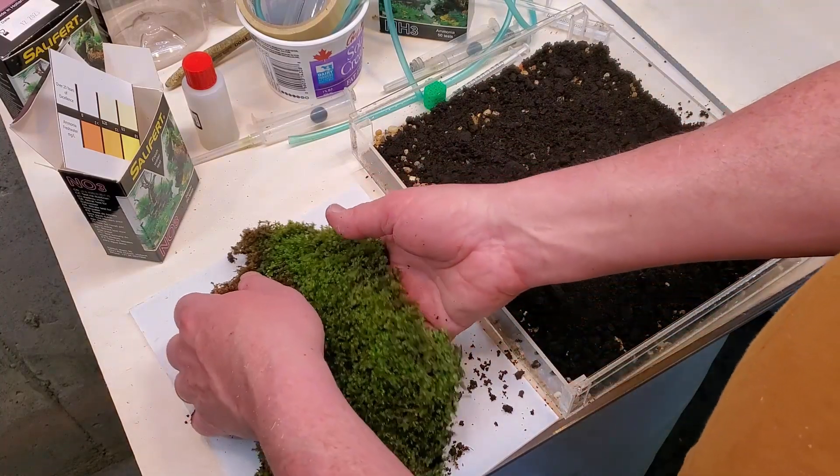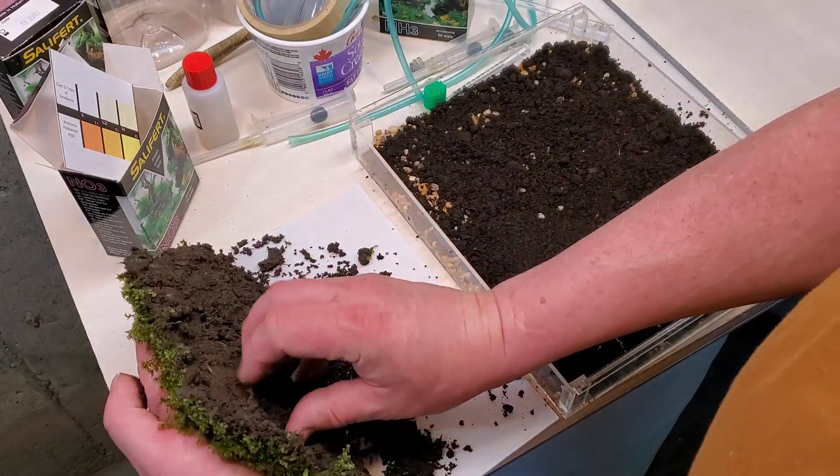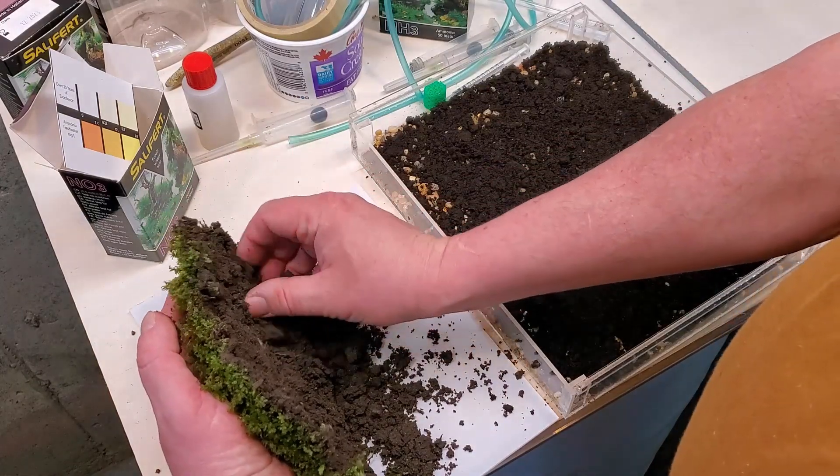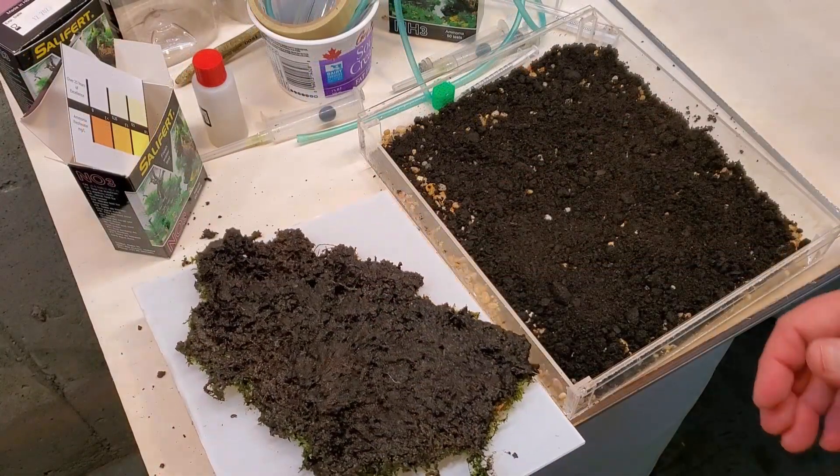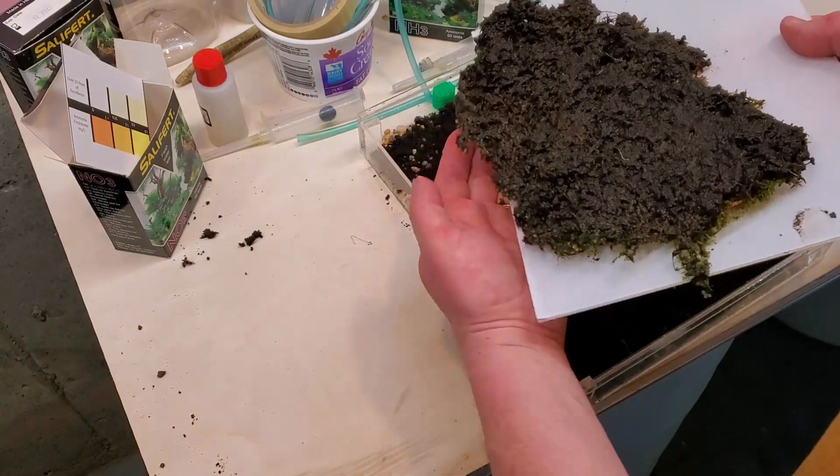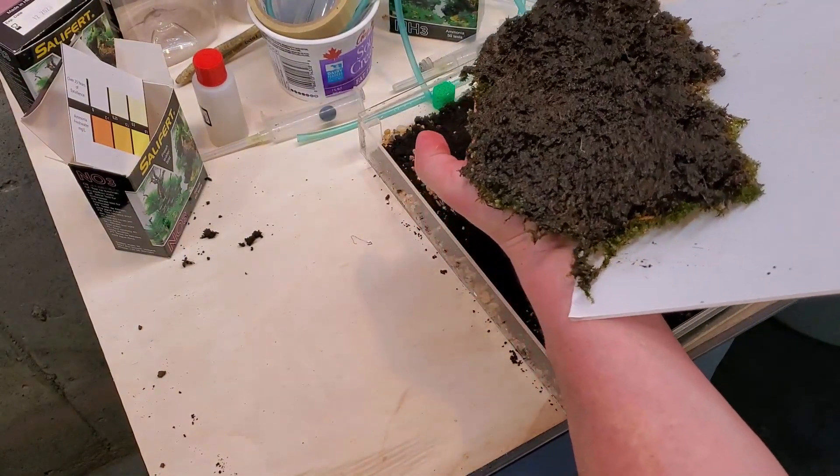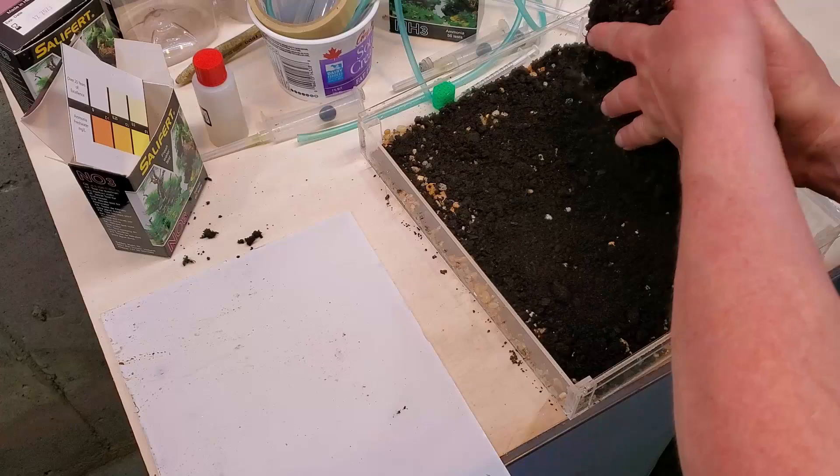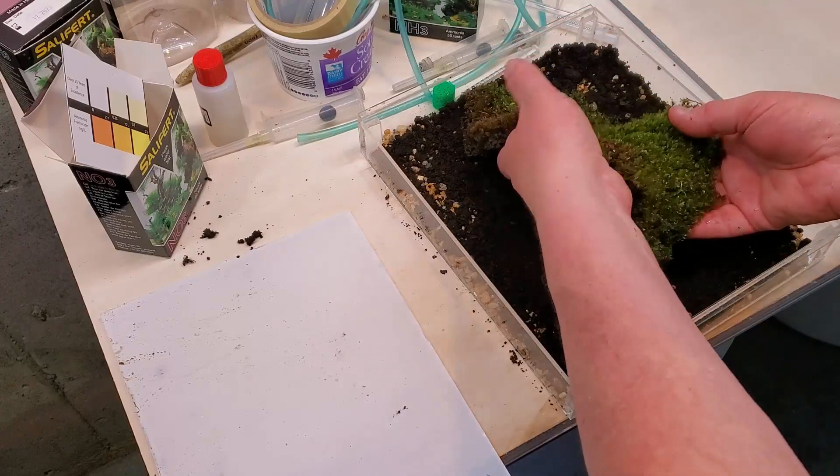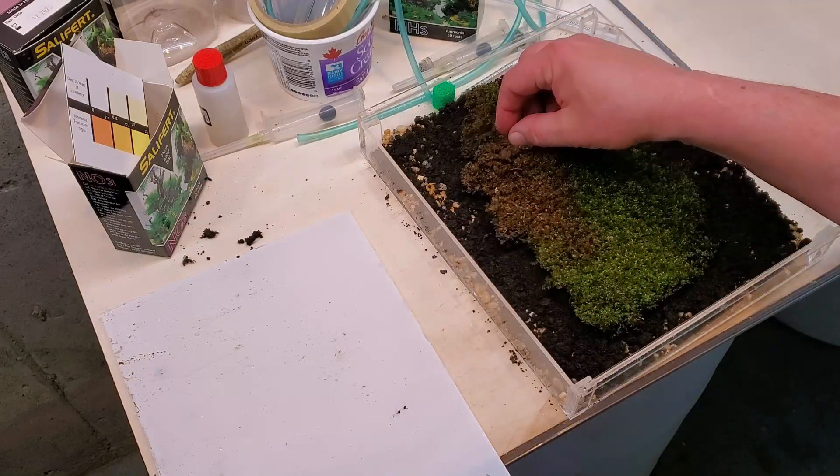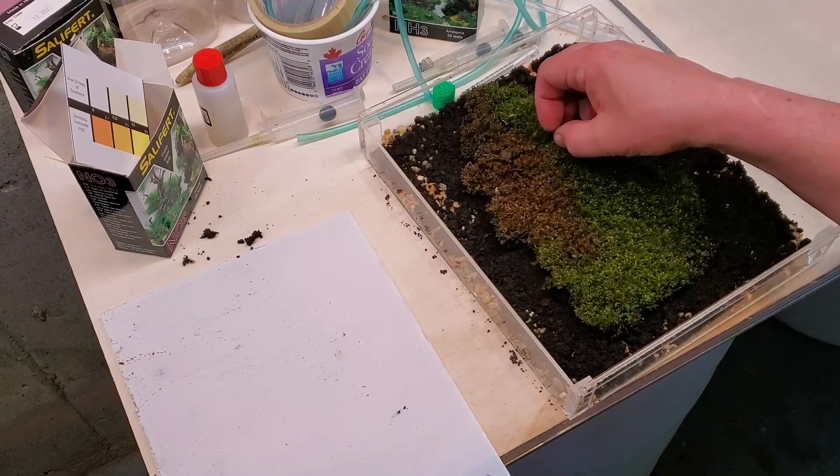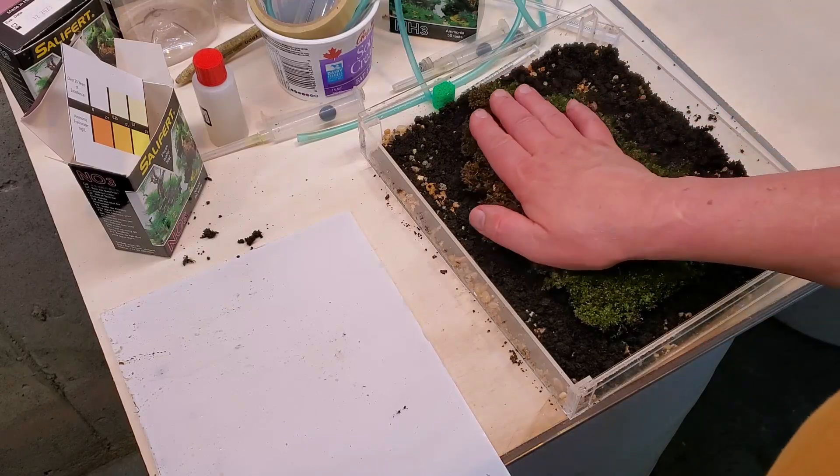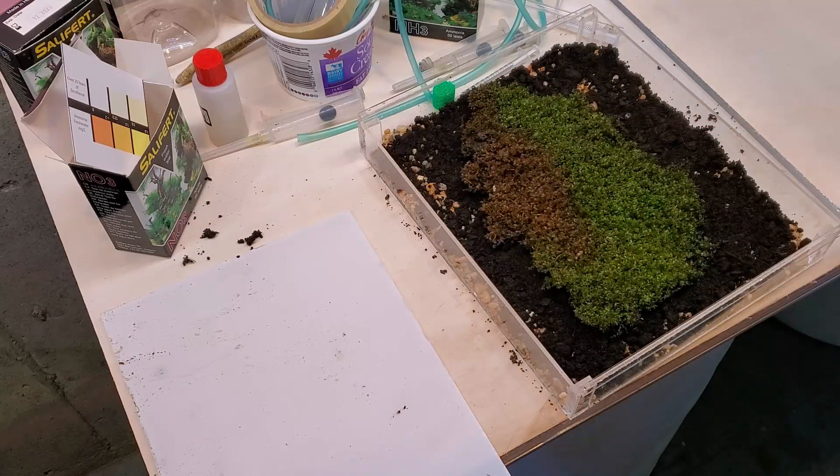So as you're going to see as I turn this over, that is a lot of soil that I just don't want to risk putting in any of my aquariums. So I took it to the sink and rinsed off as much as will come off without damaging the actual mat of moss. And that's pretty much it. I just turn this over, plop it down, unceremonious, and I'm going to wiggle this down a little bit. There's a few little things I'm going to pick out as well. But that's it. I'm just going to let this do its thing and we're going to see what happens. And hopefully it will start to grow and spread, but you never know these things.